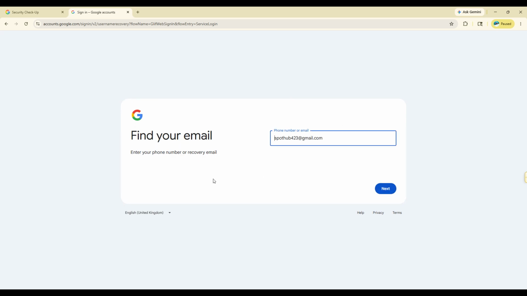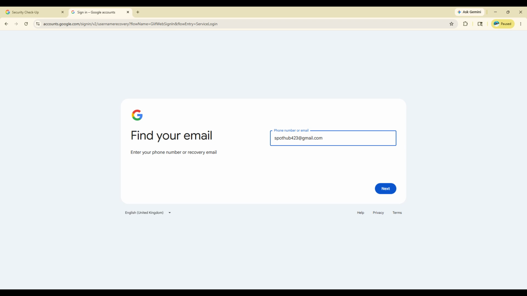If you're seeing a wrong password error or a message that says couldn't sign you in, the issue may be something simple. First, check that caps lock is turned off. A single capital letter can cause the password to fail. Next, double check your keyboard language or layout, because some keyboards switch symbols or characters without you realizing it. Then carefully re-enter your password one more time, making sure there are no extra spaces or typing mistakes.